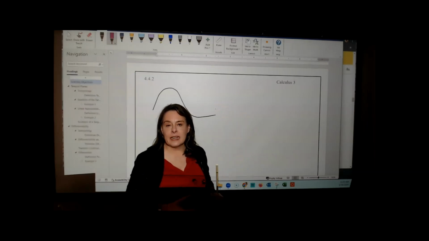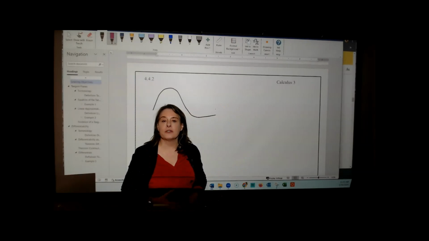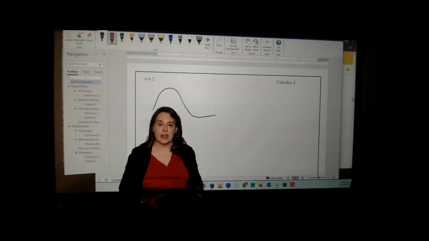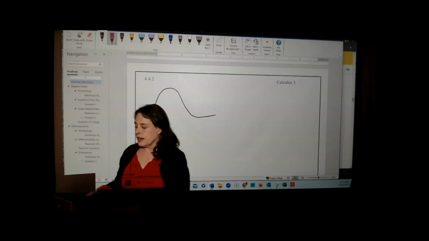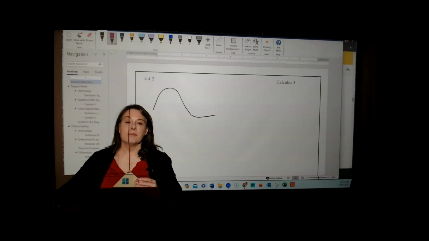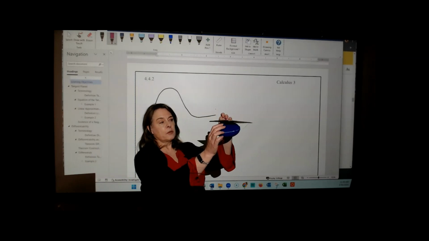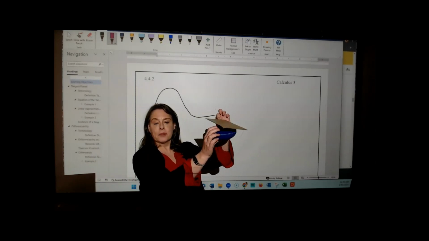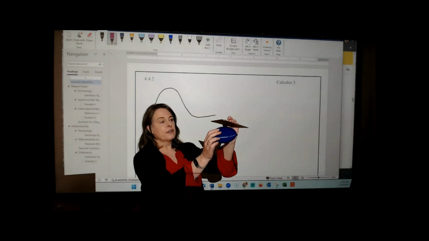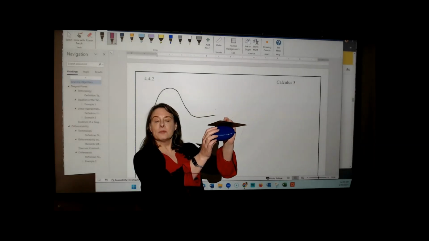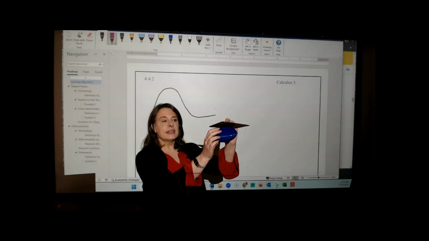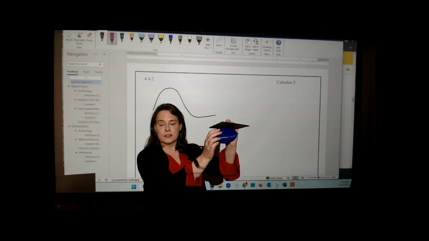If that's no longer unique, it doesn't serve us a lot of good if we want to approximate values on the surface by using that line instead. Remember that we were able to do this in Calculus 1. What does turn out to be unique is the tangent plane. So again, if I'm looking at my ellipsoid and I'm touching at one point, it turns out that the tangent plane, for which I'm using a flat sheet of cardboard, is unique. In a sense, it consists of all of those infinitely many tangent lines spinning around in all directions.